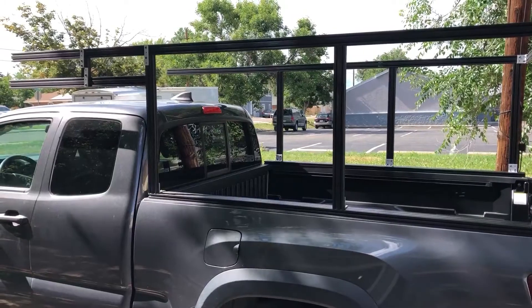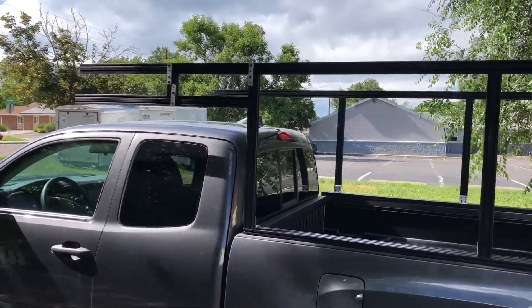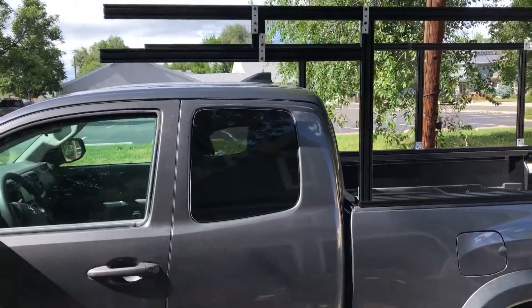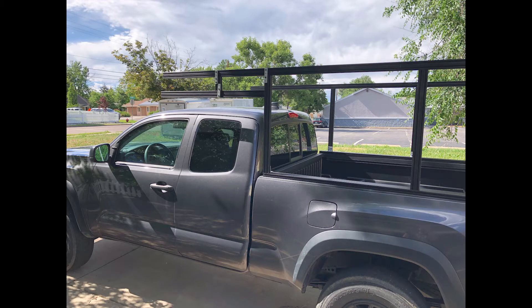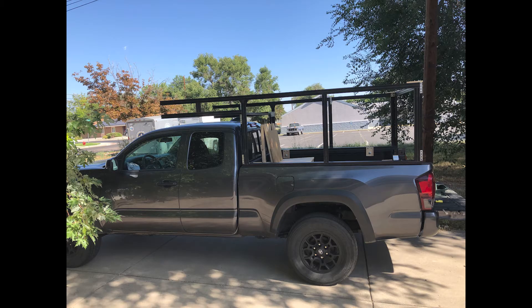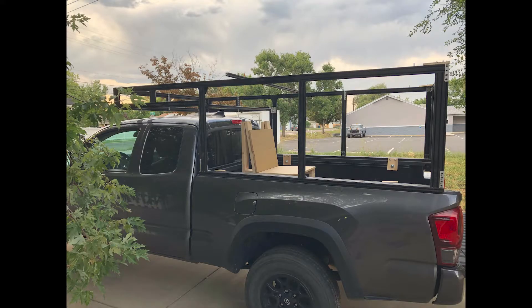I knew I was going to cut everything down, so I just wanted to assemble the pieces quickly to check everything out. Looking at that rail just above the cab of the truck — it ends at the post. My thought was to have that big open area in the back, but with the stability and support issues I was worried that solution just wasn't going to be very good. I didn't really test it for flex by pulling down the front, but I'm happy with the solution I picked where the rail goes all the way to the back of the camper.